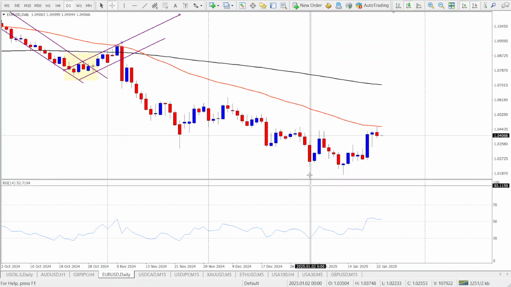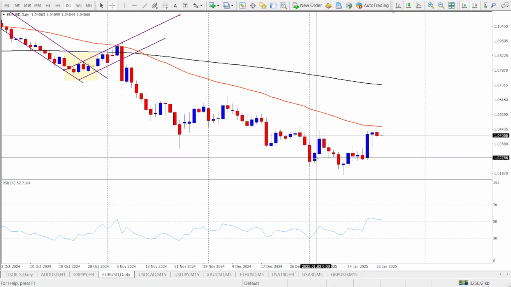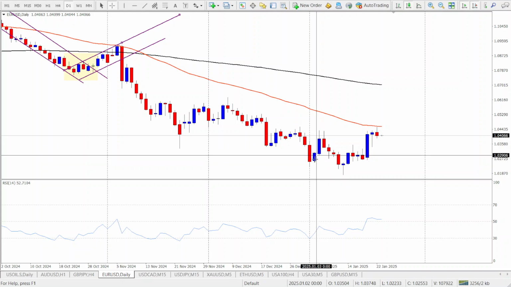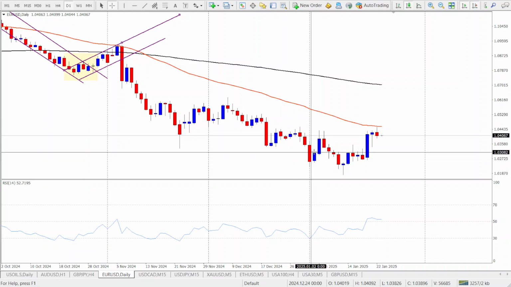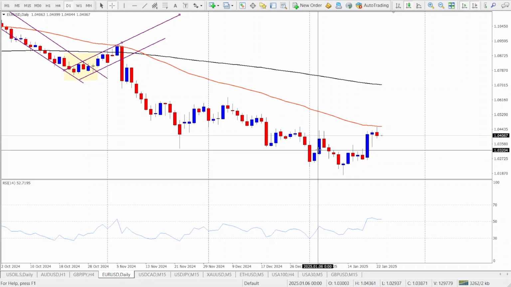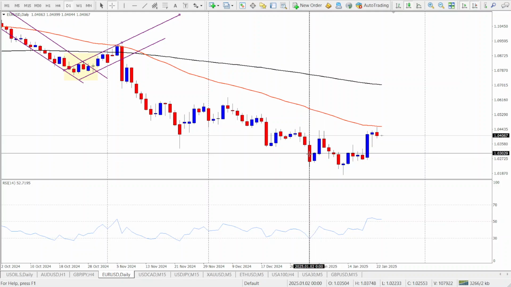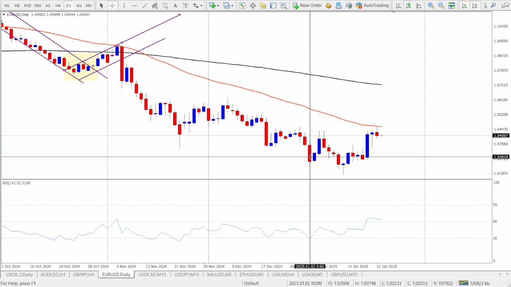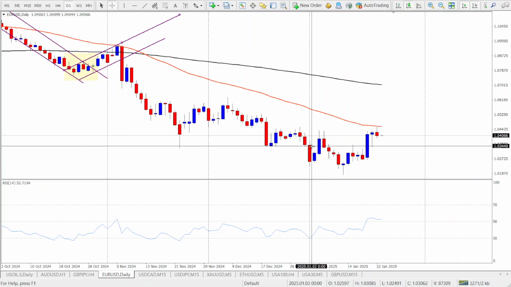So we can see that as the new month was about to begin, it was beginning with a fresh trend to the upside, even though this was more like a short trend, because this was just a few days. This was the first day of the new month, the first trading day of the new month.